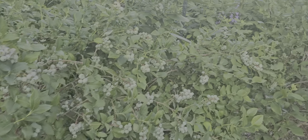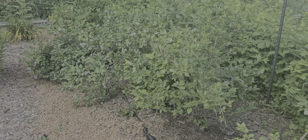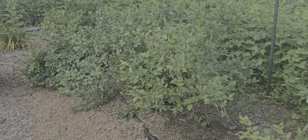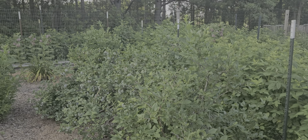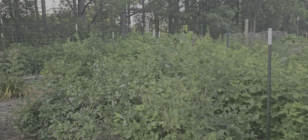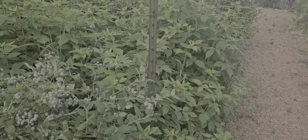So, end result is I'll probably end up with probably 10 to 15 gallons of blueberries. Of course, I give them away, nieces, nephews, children, neighbors, whoever wants them. And that'll leave me with like maybe 8. And then I make blueberry jam, blueberry pie filling I did last year. That's what I did with them last year. And I still have some in my freezer. So we may be giving more away this year.